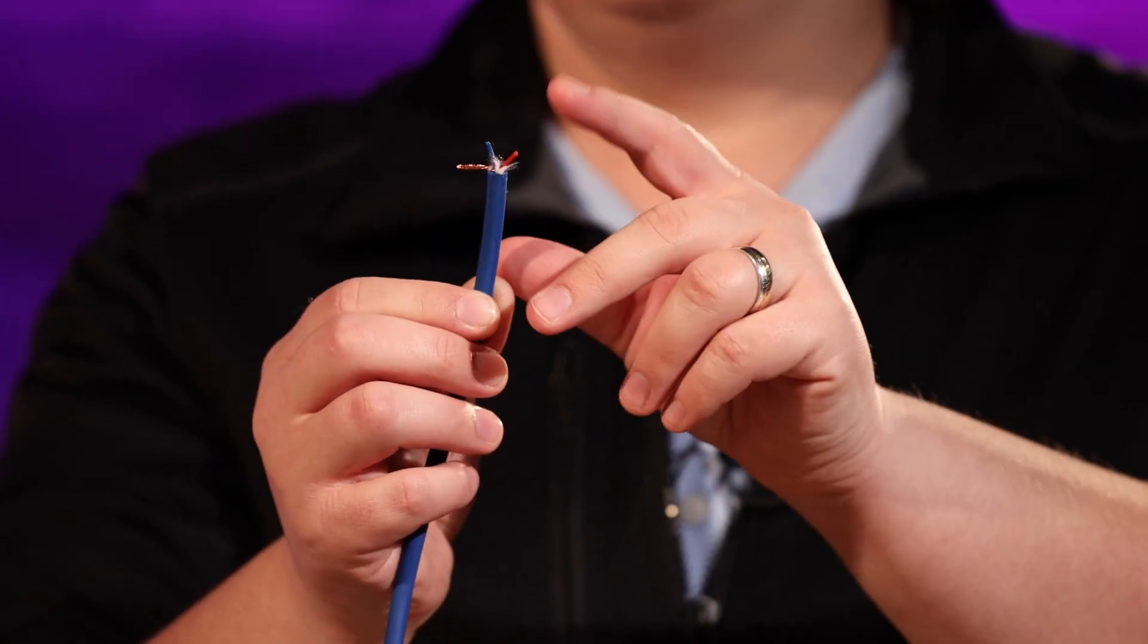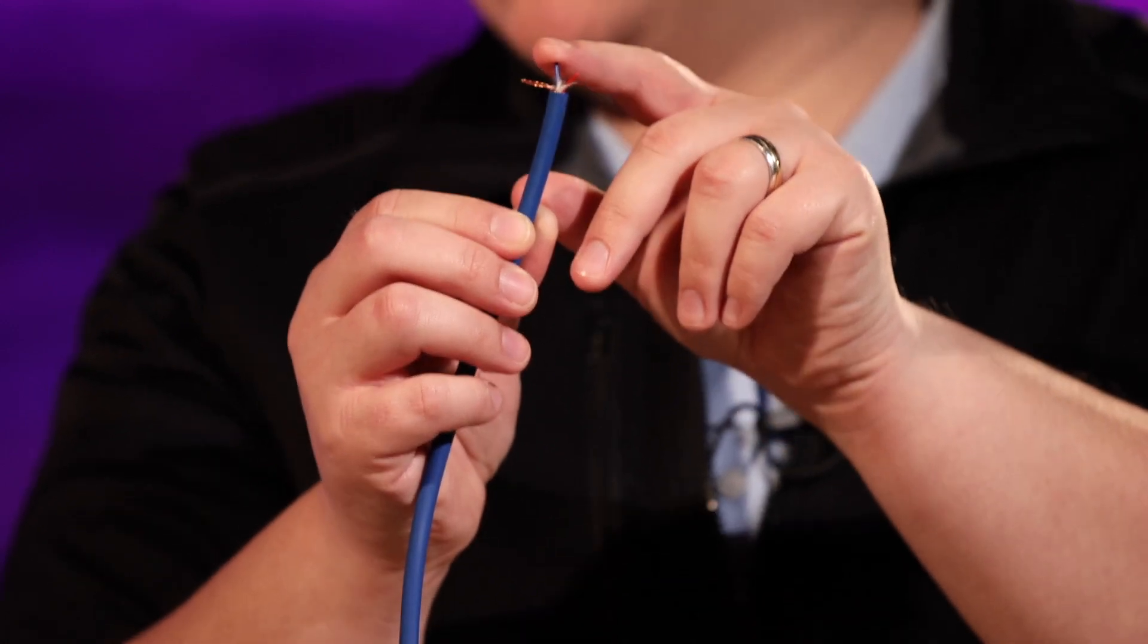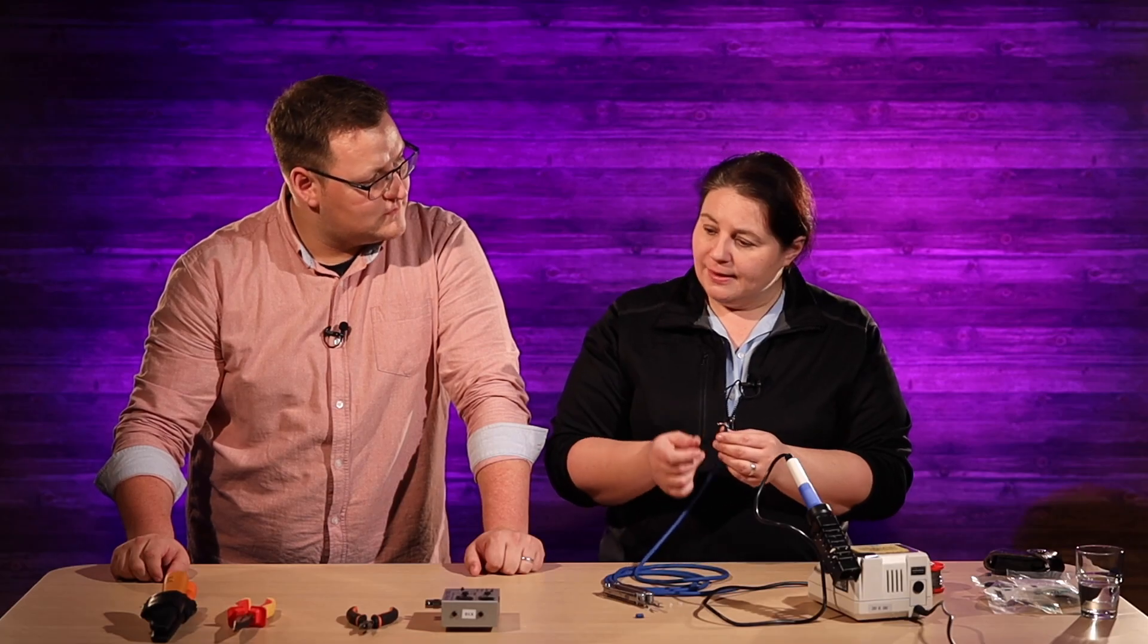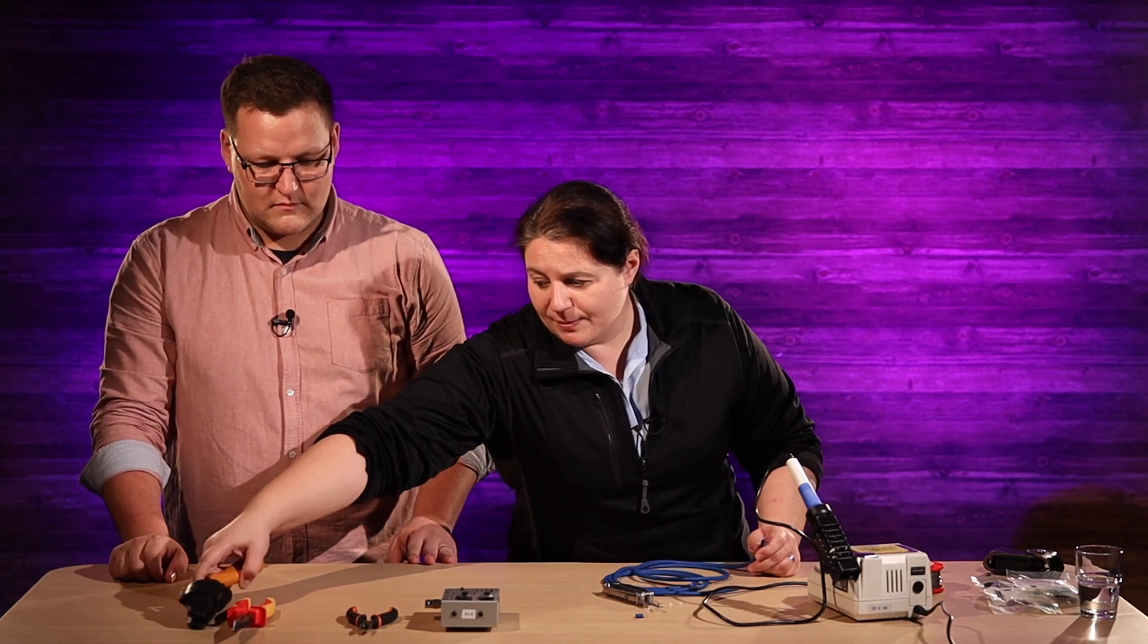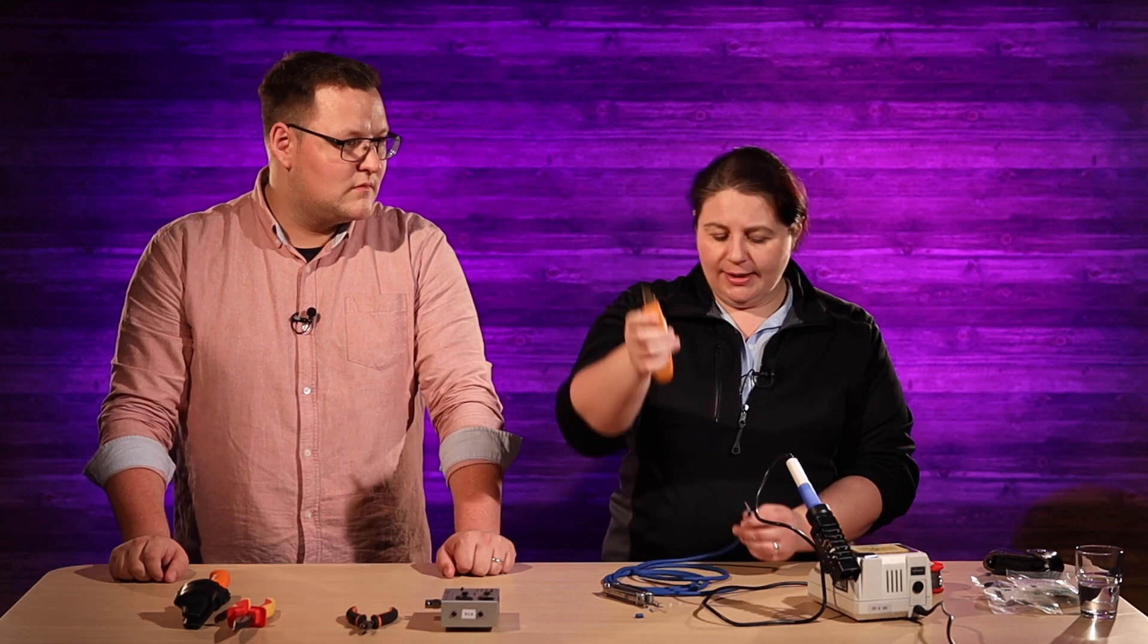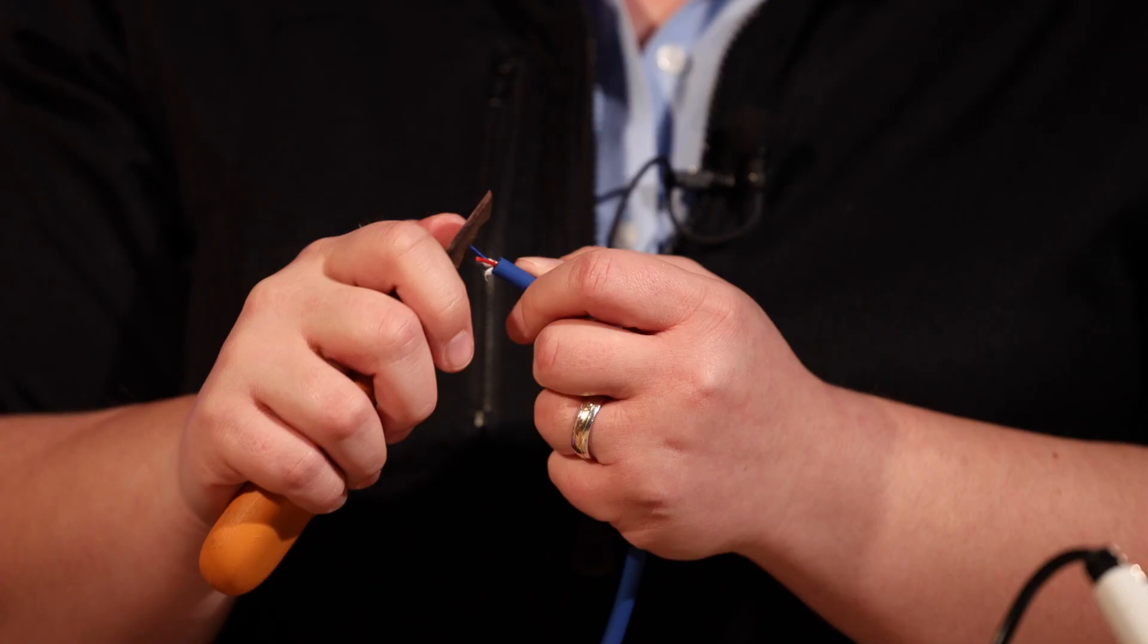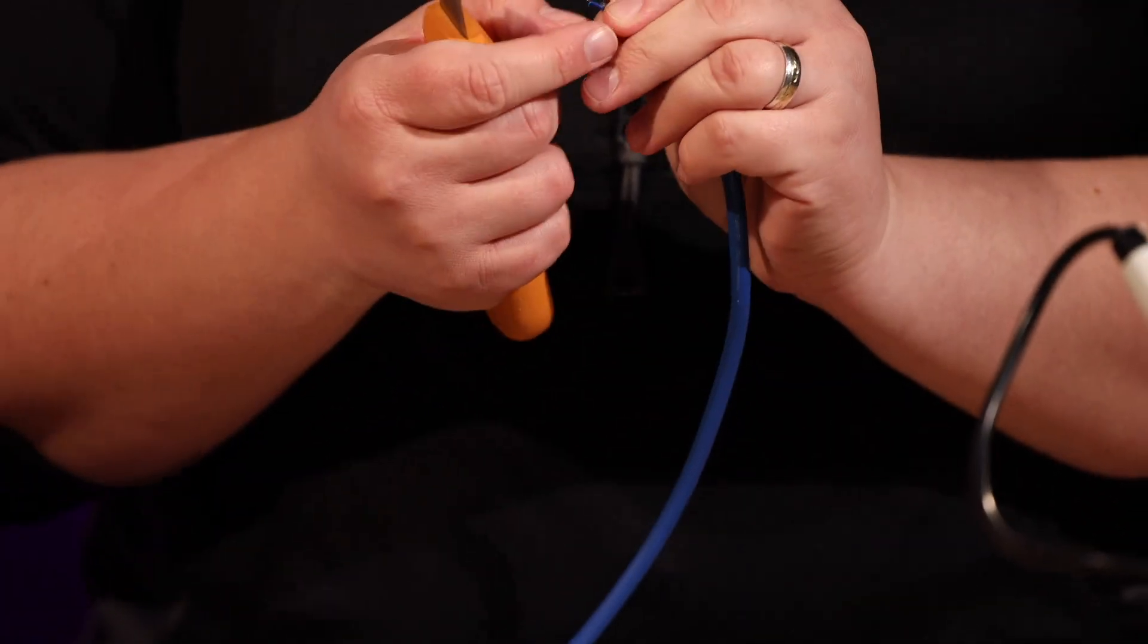Now we have three cables in here. The shield which is the ground cable, the red cable which is hot and the blue cable which is not. Now there is another kind of tool you can get. I usually just use my Leatherman for this but you can get a cabling knife.